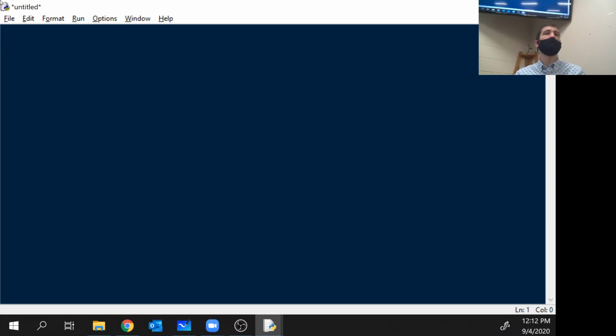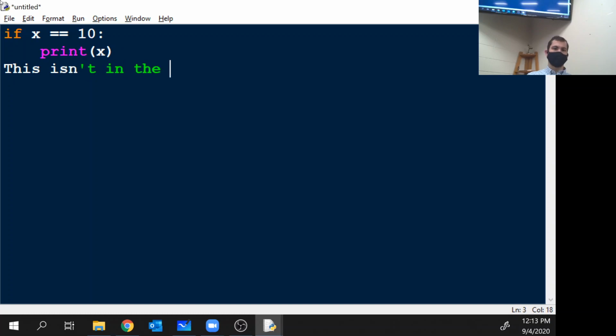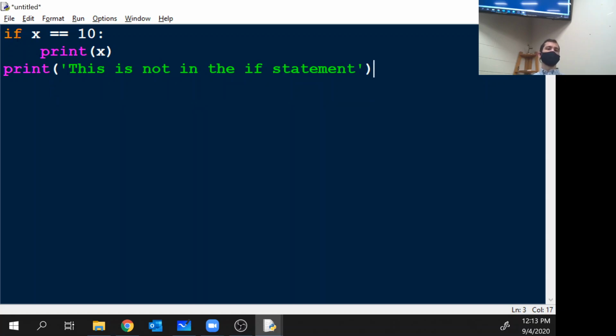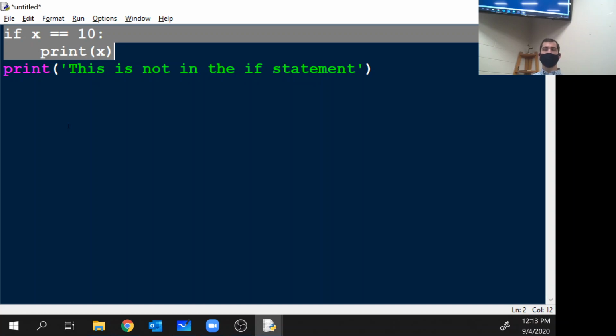So the syntax for an if statement, and this is the condition, right? It evaluates if this condition is true, it does the code underneath. You can have blocks within other blocks, and the blocks end when indentation decreases to 0 or to a containing block's indentation. That's kind of a fancy way of saying it. So right now this is the if statement block.